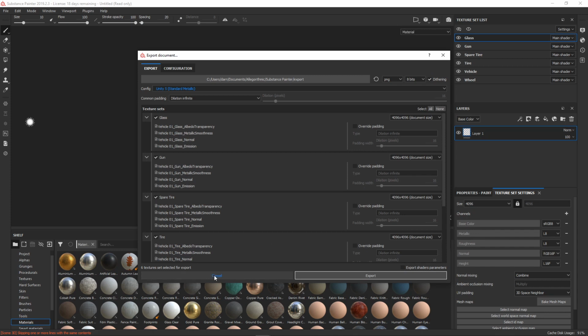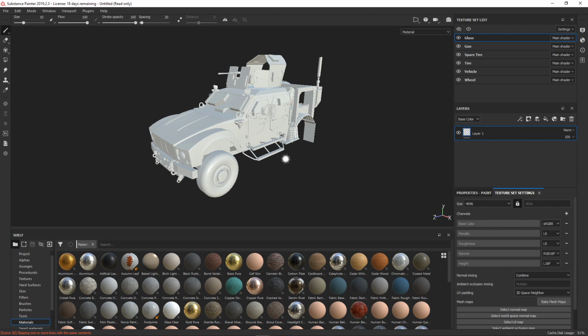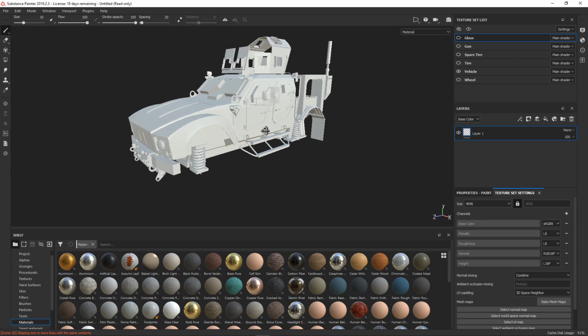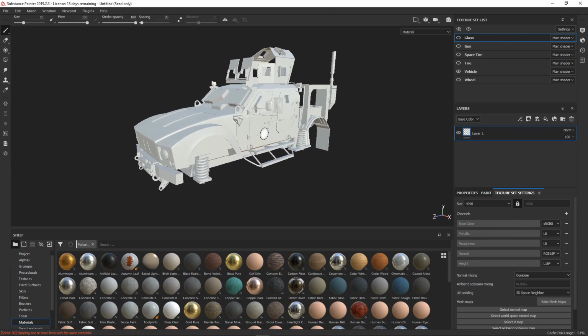All right, so I'll go ahead and cancel this because we're not going to be exporting textures for a while. But let's begin work on just the vehicle first. I'll turn off all these other texture sets and just work with the vehicle. Now, the first thing we have to do in Substance Painter is to bake our textures. And Substance Painter will then use all of the baked textures to create the look of the material, the dirt or the ambient occlusion or whatever. It will use all of the texture maps to build that specific look for the texture that you're trying to create. So we need to bake all the textures first.